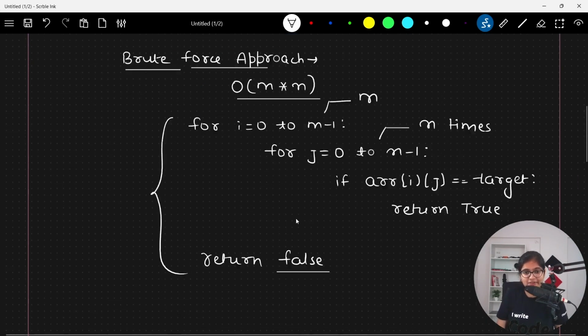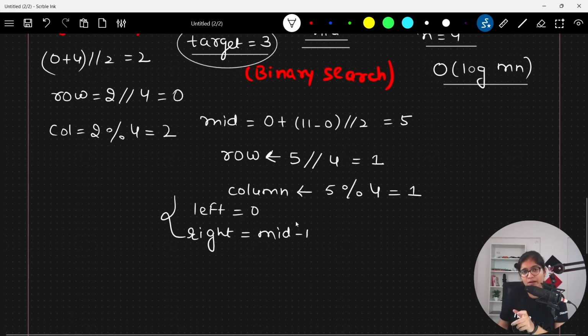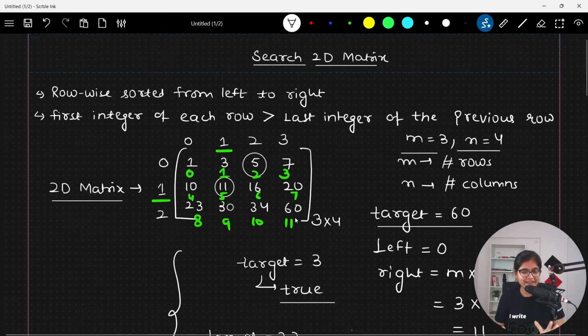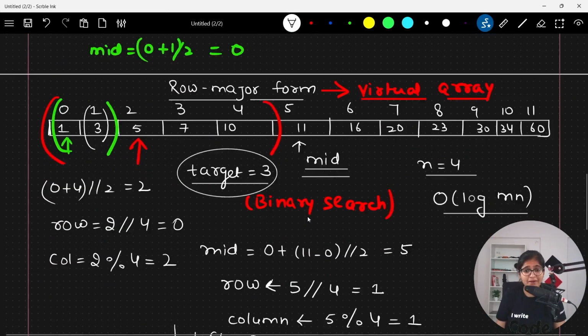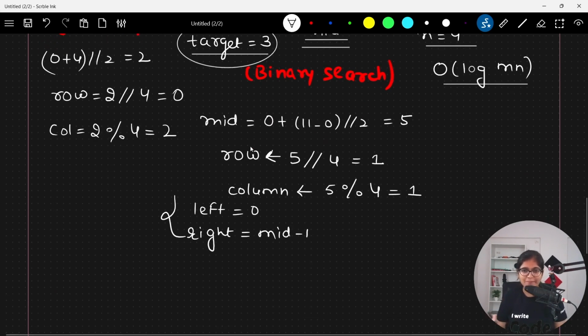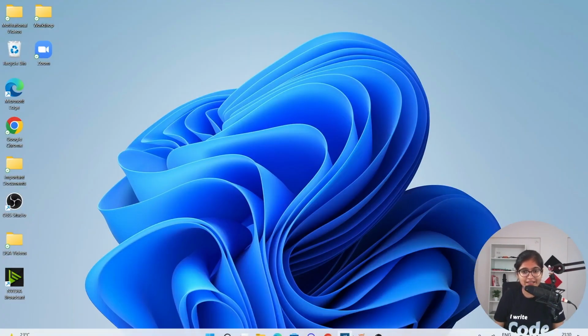After getting a middle value, to find the position of that middle element, we can easily calculate the row number and the column number. I hope I am making sense to everyone. This will be very clear if you know the concept of binary search, otherwise you will be in trouble. I am repeating this point again. Now I'll try to do the implementation, and after that I believe everything will be pretty clear to everyone.